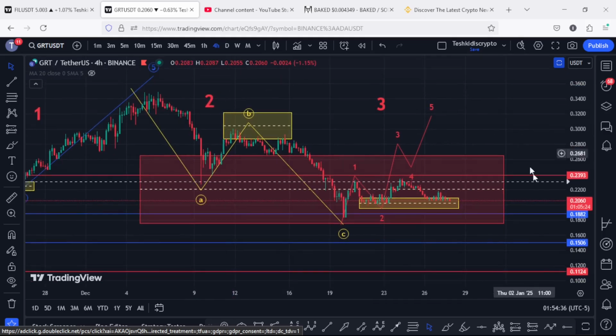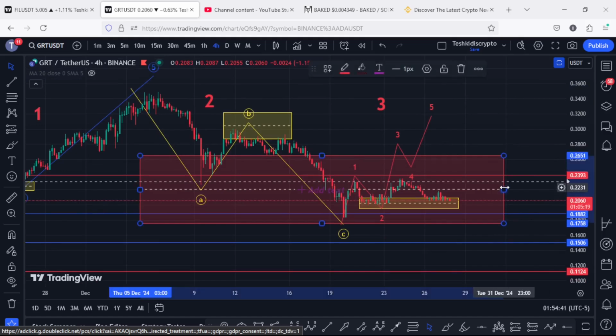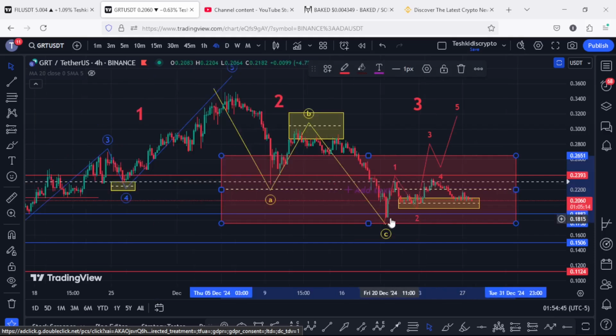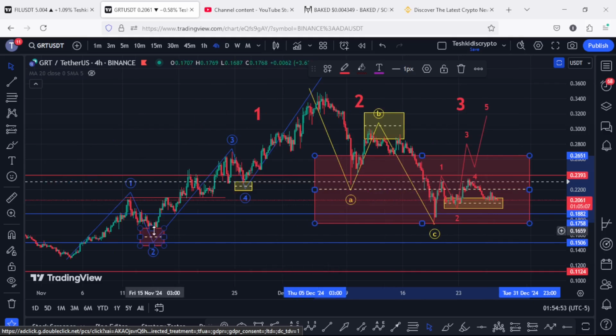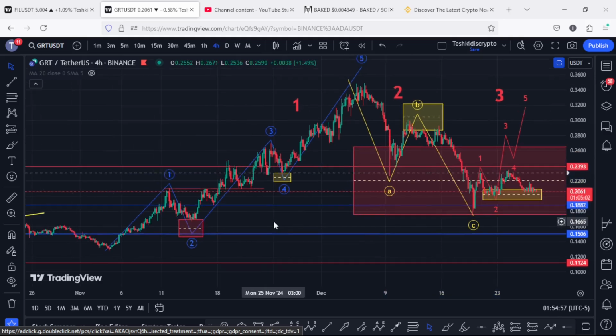Once that plays out, then I will be expecting to see GRT holding within this red target area. On breaking this red target area to the lower side, that will be suggesting a more bearish case scenario where we can easily see further breakdown moves, maybe giving us a reset of the lows we made on the 14th of November or maybe the 4th of November. So that is all I'm expecting here on the GRT chart on the short term and also on the long term. Let's be patient and see how that plays out, and I will ensure you stay up to date.